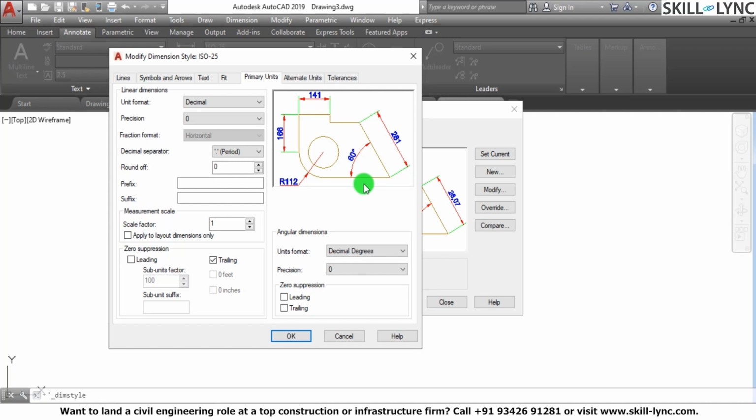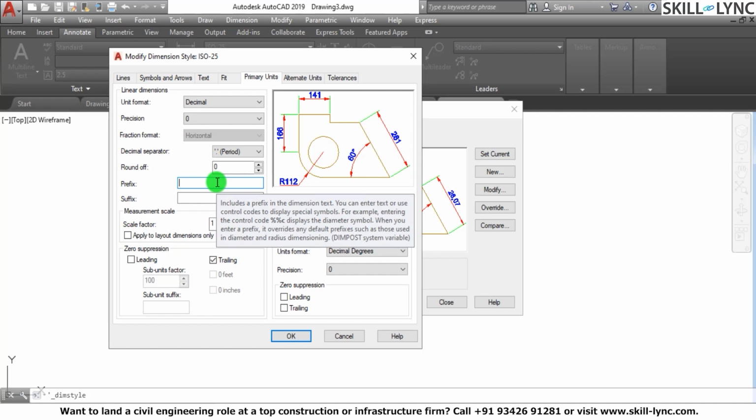Round off. Round off is the value to which you can round the dimension, for example 141, 143. We can see how round offs can be used in a particular case. Here we have a round off of 0. You can put whatever values you want, so you can have different values for the round off. You can see that the moment I set it to 10, or 5, the number is changing. We'll be talking about round off later, but now we are going with 0.